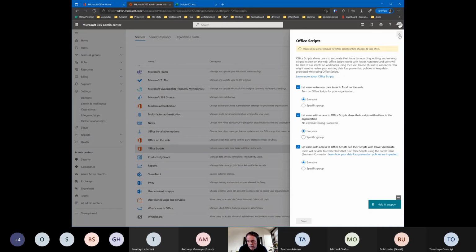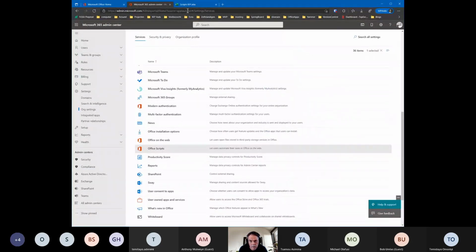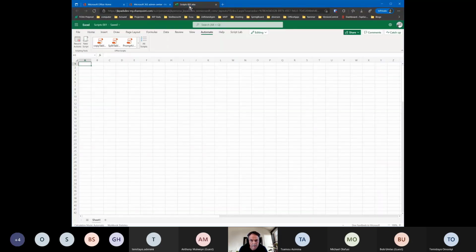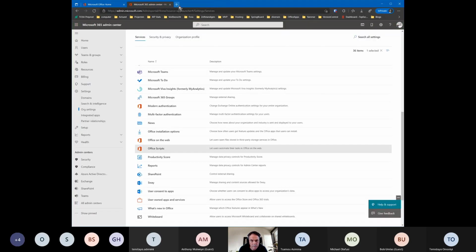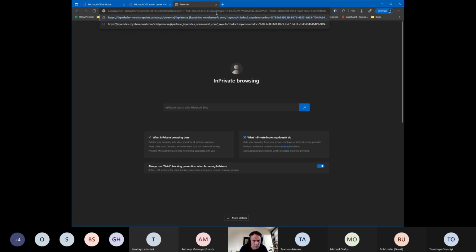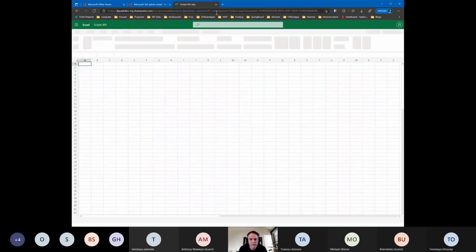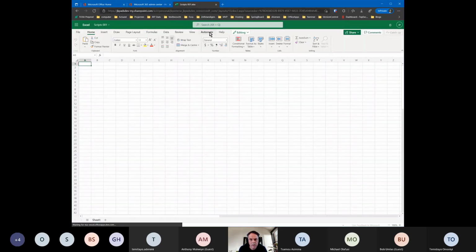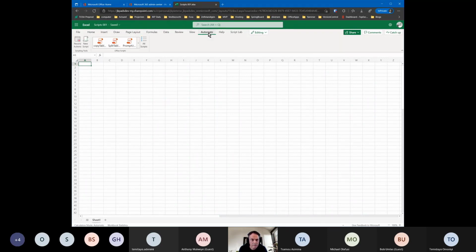So turning this on and then maybe waiting for 1 or 2 days will make sure that if you open up Excel in Excel Online, that you get the Automate tab here. If you launch Excel for the first time after enabling Office script, let me repeat that. So if I go to the same Excel file, then it takes a while for the Automate tab to appear. And then if it's there, you can click it and start working with scripts.